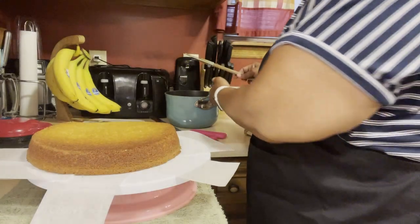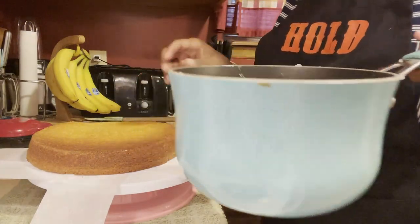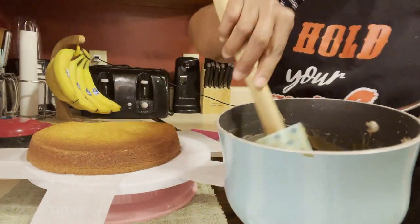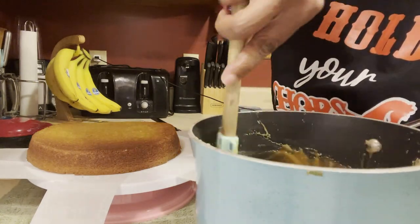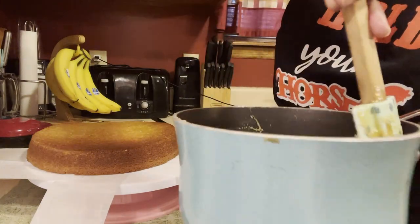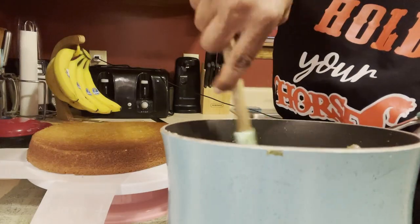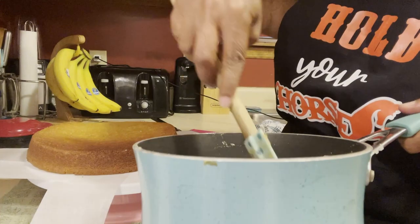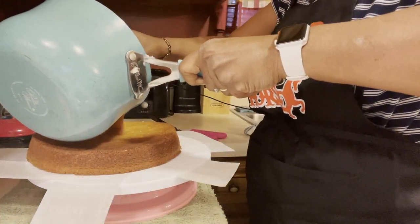All right, guys, we're about to get into this caramel cake here. Ooh, if y'all can see, the icing is cooling now. Ooh, yeah, it's time to go on and ice this now because it's going to turn into sugar again if we don't go ahead and ice it. Okay, so one thing I know about a caramel cake, it's not going to be a pretty cake until it completely cools.